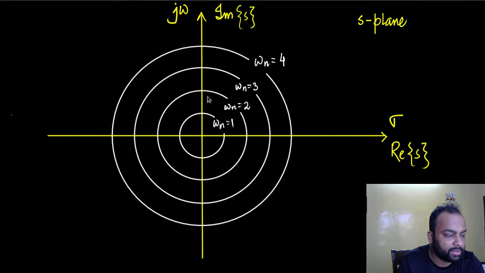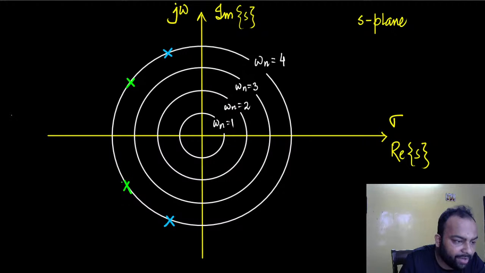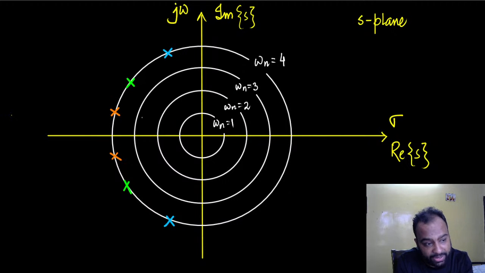Nice copy. All right. So if I have pole pairs here, they would have the undamped natural frequency of 4 radian per second. If I have pole pairs here, they would have the same undamped natural frequency of 4 radian per second. If I have pole pairs here, they would have the same undamped natural frequency. What is different about them? They have different damping ratios, because if you draw a line like that from the origin, their beta value will be different, right?